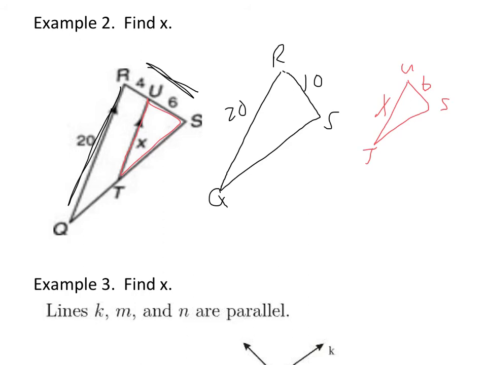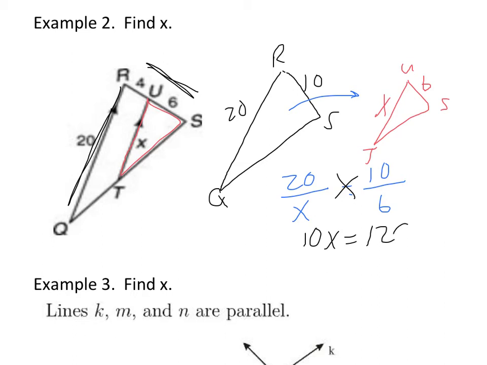So these are proportional, they're similar, so we can make a proportion, and I would say 20 corresponds with X, and I went left to right, so I want to keep that order, and then 10 corresponds with 6. Cross multiply these, and we get 10x equals 120, so x equals 12 if we divide by 10. So in this case we had to split them up because of the sides that they gave us. We had two pieces of the transversal of the parallel lines, but then they gave us the lengths of the parallel lines, and that caused us to interpret this a little bit differently.